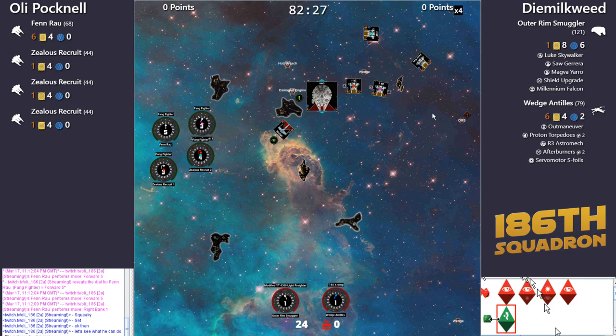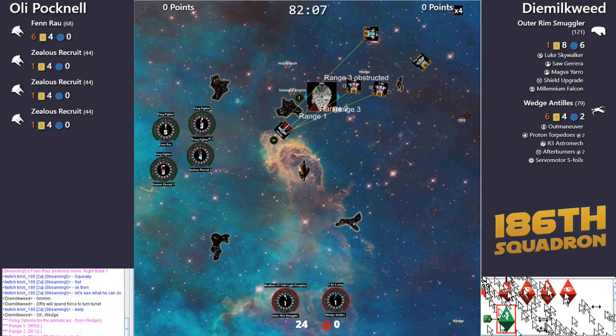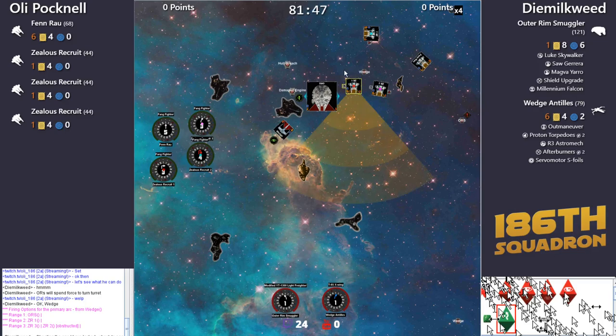You know that thing that I forgot? Yeah. I forgot that. Ah, Jesus. So many mistakes. It's just so much easier to play on the table. Oh, you never know. Fenn can god roll again. Maybe. I'm not in your arc. But I do have a focus, which I might need.